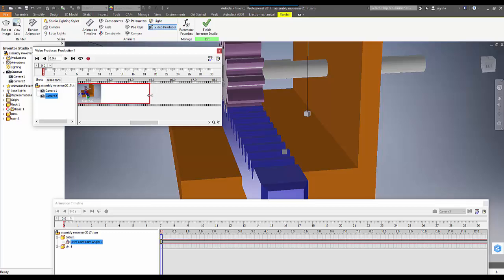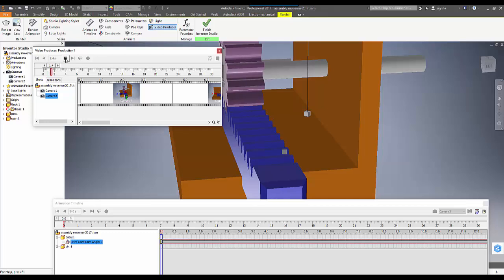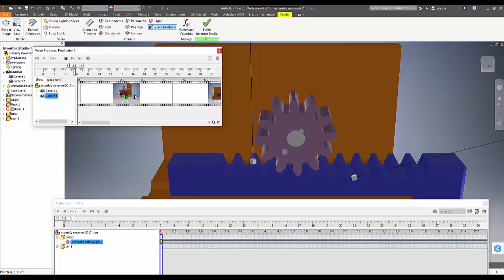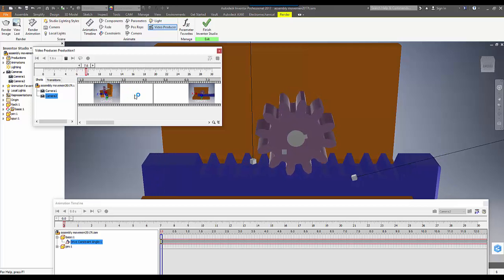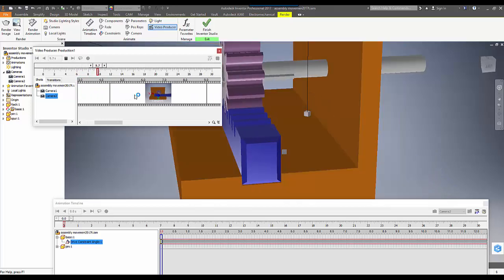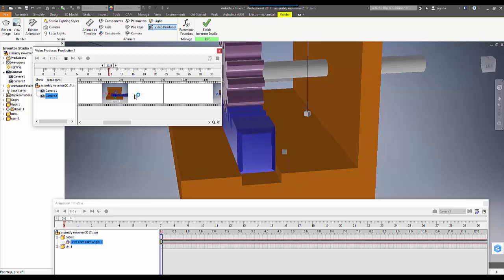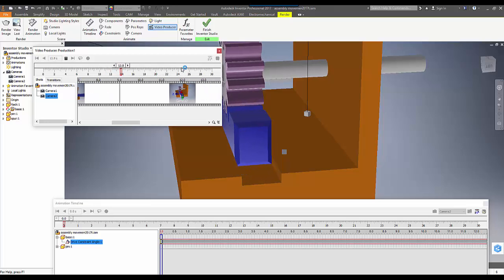So now we've created the video producer: camera 1 to camera 2, camera 2 to camera 1, and then back to camera 2 to wrap it up. So we're going to be able to see a couple of different angles and views.